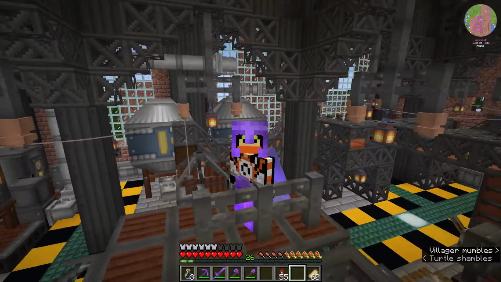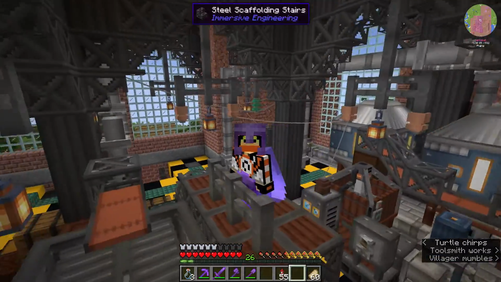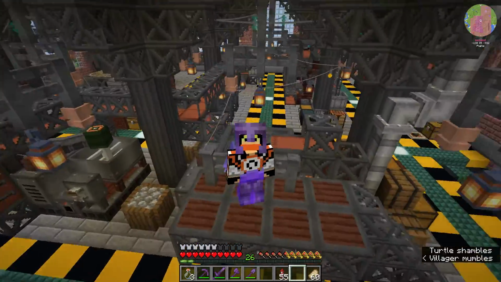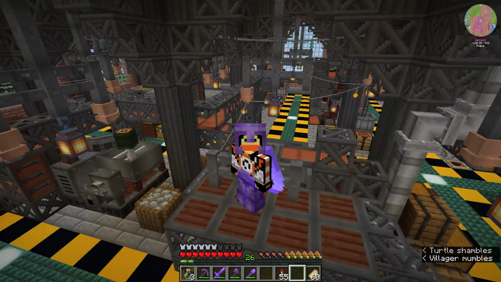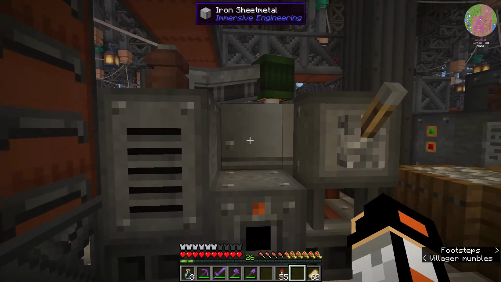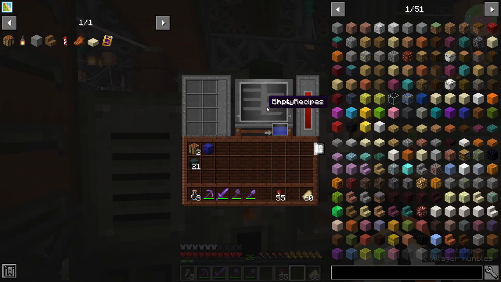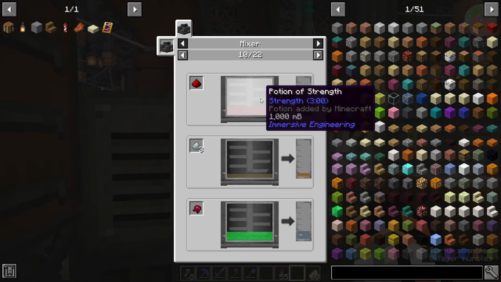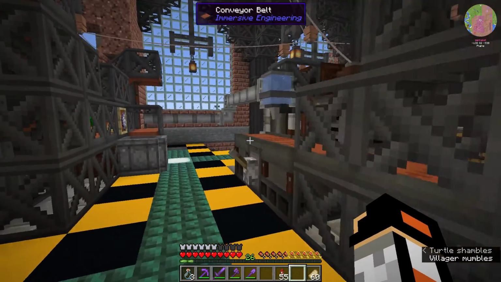But we are in the factory, and it's really starting to fill up in here and look like a real factory. I'm really happy with how it's come out. And the reason why it's looking a bit more full is we've got two new machines in here. This is the mixer, which allows us to batch produce basically any liquid, potions included in here, so you can create buckets of potions if you wanted to.